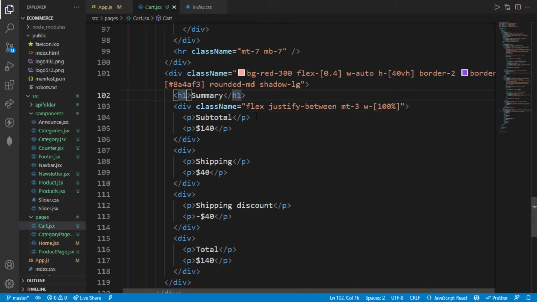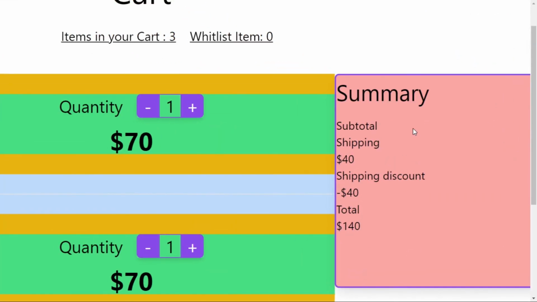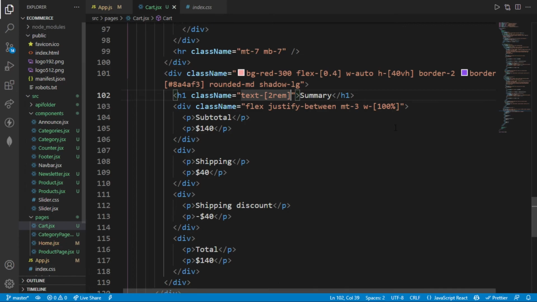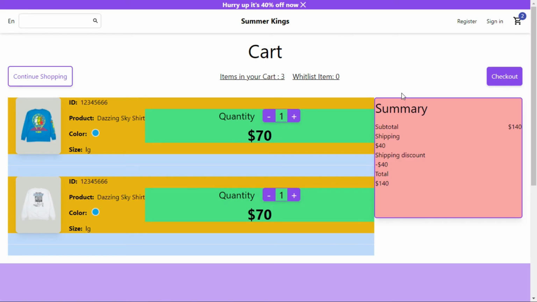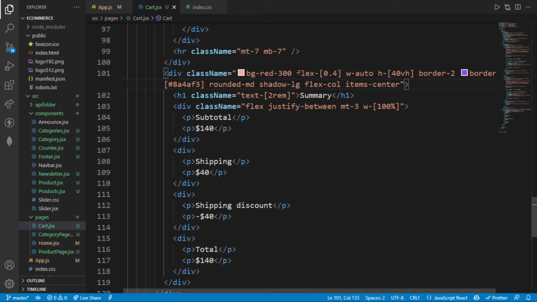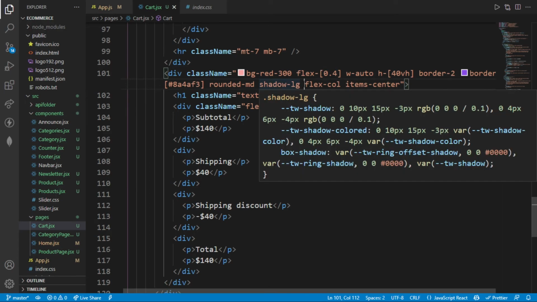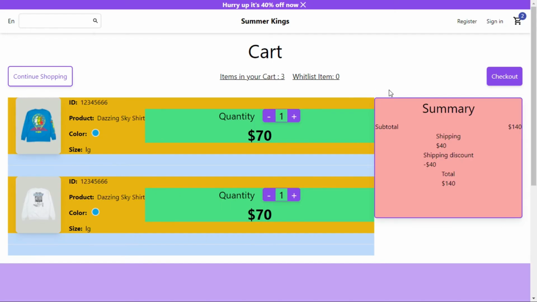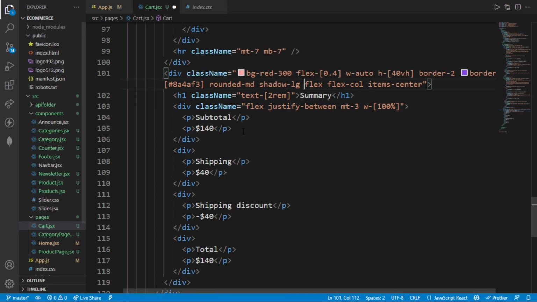I forgot to style the summary heading. First style it. Okay, for the summary, I say its text size is 2 rem. Let's see, is this okay? Okay, look, but the other problem is that it should be in the center here. So I can simply fix this by making the parent div flex direction column and items center like this. Okay, it's not working. Let's see, and there is a flex 0.4 height width. Okay, here we have not given it display flex. Now just save it. Okay, by making the items center, our summary heading is in the center, but as you can see, all our other items are also in the middle of our block.